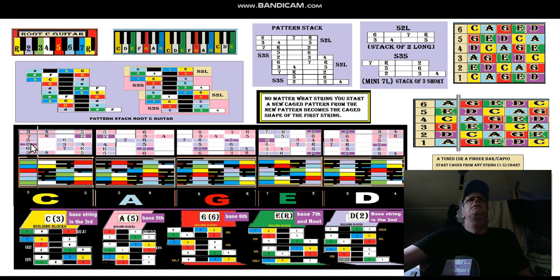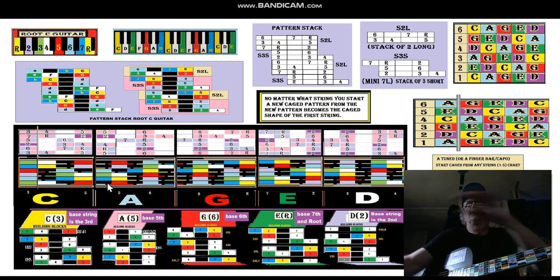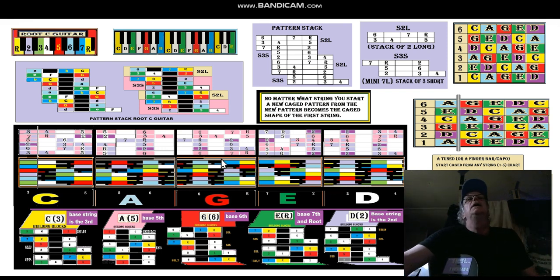This is the third string in the C position. With these numbers, it doesn't mean necessarily C, but because I lined it up with a sectionalized keyboard where you've got repeat notes here. So it's like this, this, this, because there's that shared. Any of these that you start counting, you go 5, 6, and then on the same string you're going to 7 root set. You know what I'm saying?